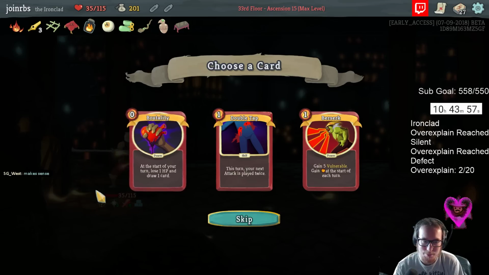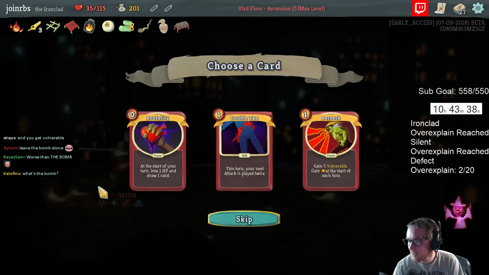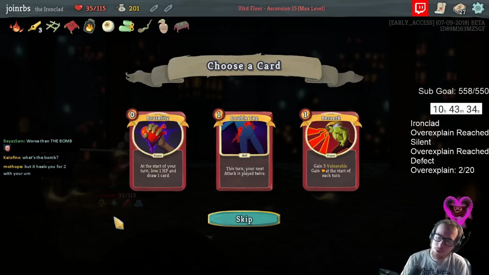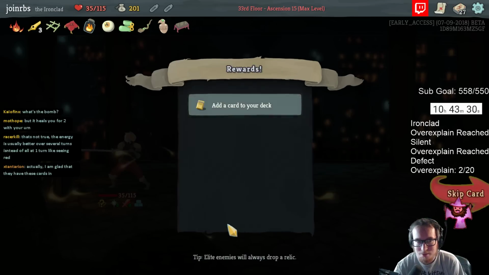Brutality is basically the same problem. You play it, you're at minus one card for the turn. On turn two, you're at net neutral cards and minus one HP. On turn three, you're at plus one card overall. At that point, most hallway fights are already done. Three turns from now is such a long, long time from now. These cards are just very, very slow. Worse than the Bomb. Heals for two with the Urn. Yeah, that's true. That's true.